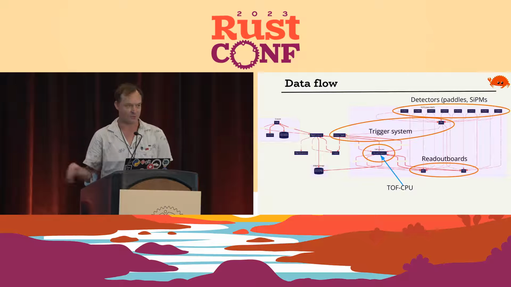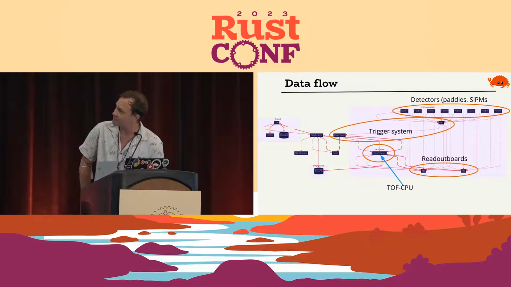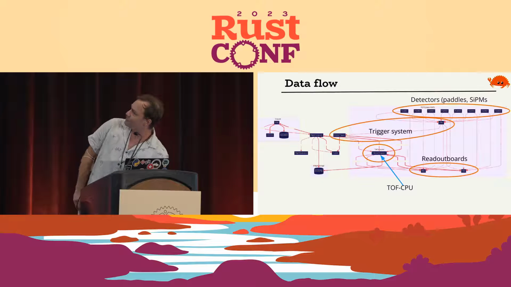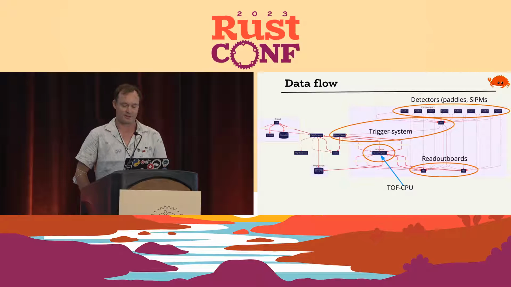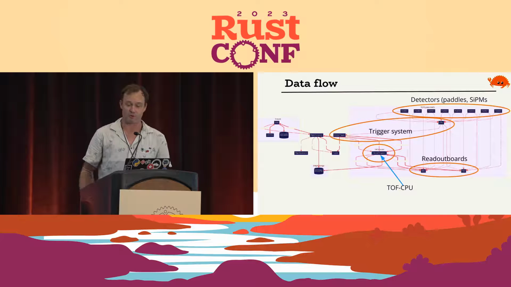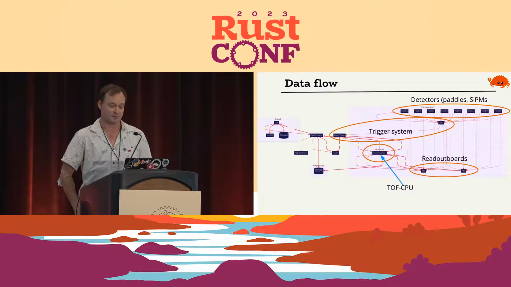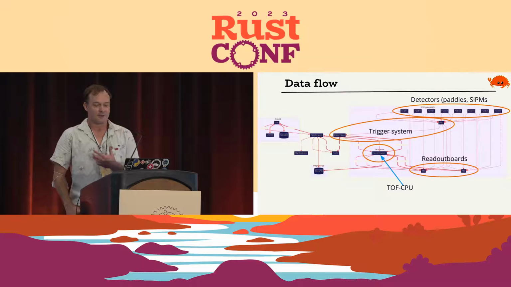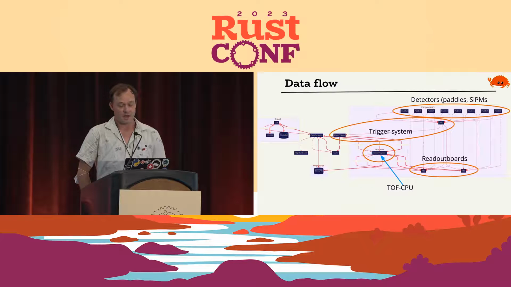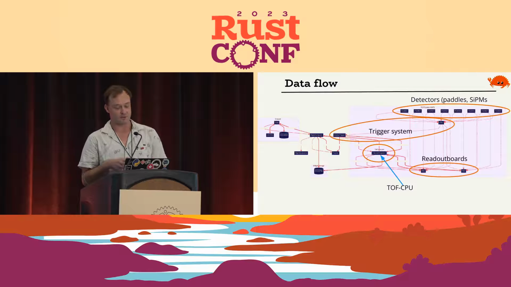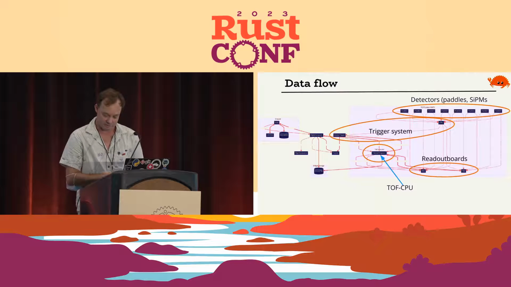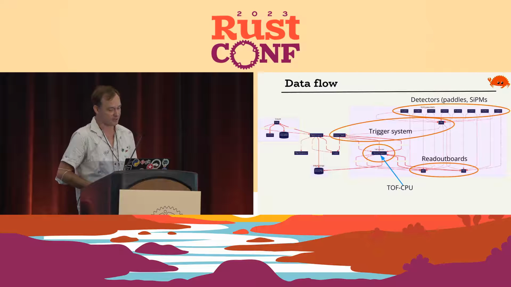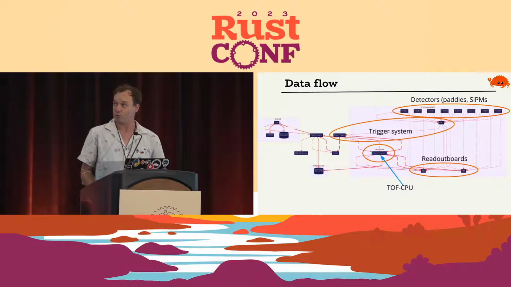So just to sum all this electronics up, this is a view of the data flow. These are your individual components. You have these individual scintillator paddles, which basically produce an analog signal. Then they're connected to the trigger system, and they're also connected to a readout board. And in the end, everything gets gathered by the central CPU, that's the central embedded system, and it gets passed on the chain to the other consumers on the balloon, and finally it also gets stored, and finally it gets sent to the ground.